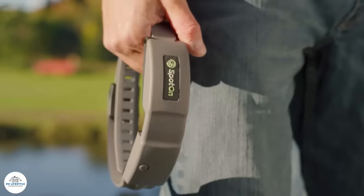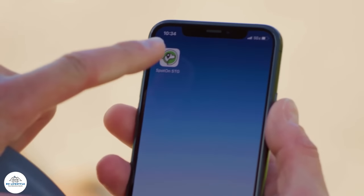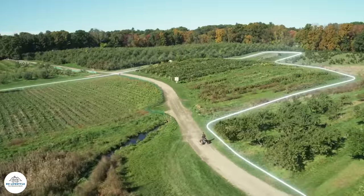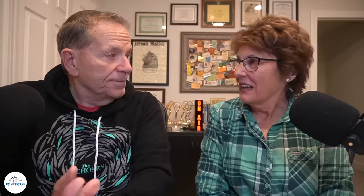Before we get too far, we want to congratulate Emily from Lansing, Michigan. She is the winner of our latest giveaway. We had over 65,000 entries to win a spot GPS dog collar. I am impressed — that really is a lot. That's got to be the most that's ever put their names in for anything. It was amazing how many people responded.